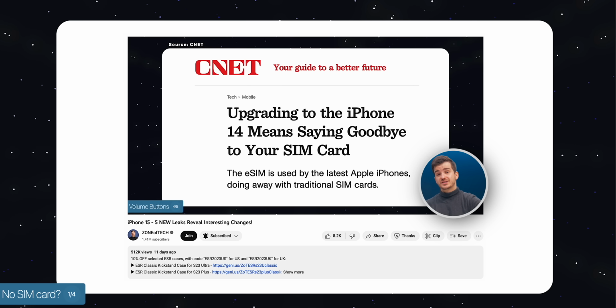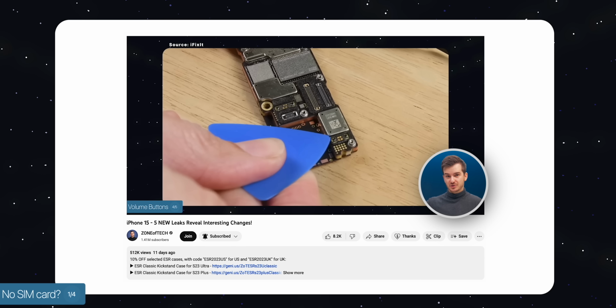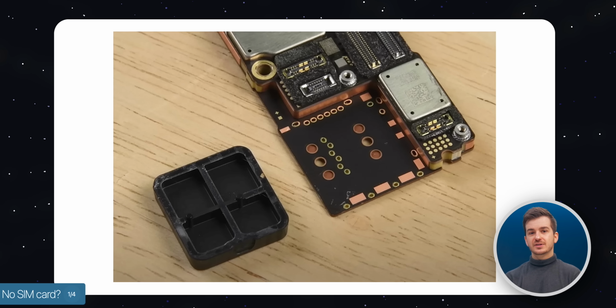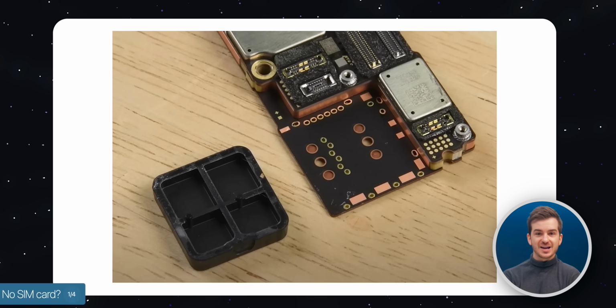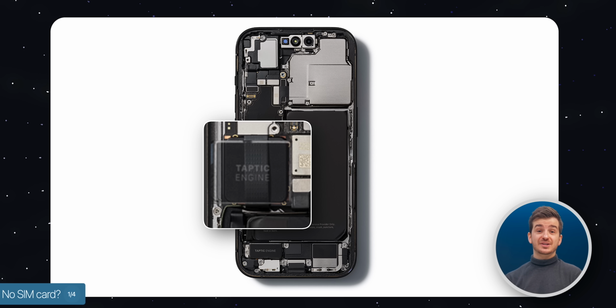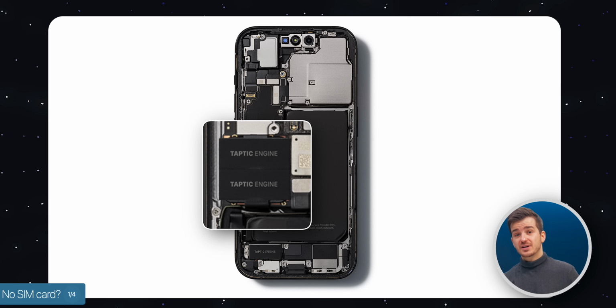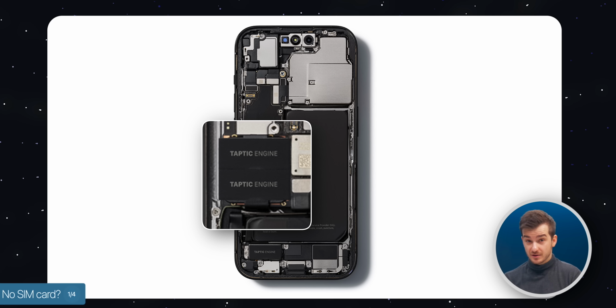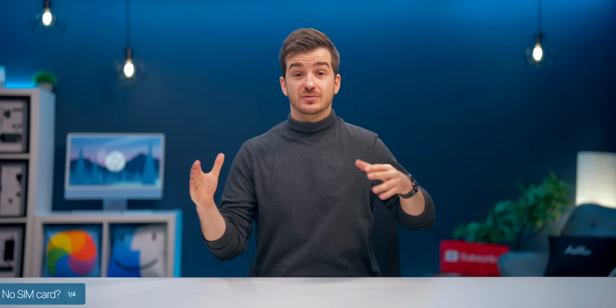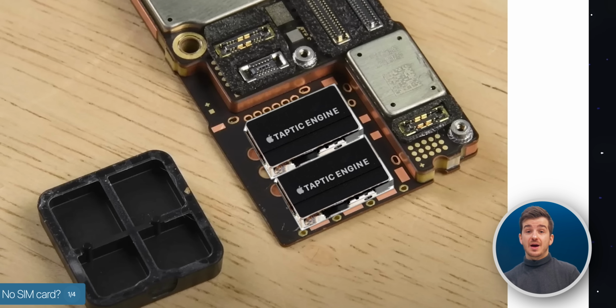However, in that video, I was also saying how with US models of the iPhone 14s, even though Apple had indeed removed the SIM slot, they actually kept that extra freed space empty by simply putting a useless piece of plastic in its place. And that piece of plastic is large enough to fit a haptic engine inside. In fact, it might even be able to fit 2 of them if Apple simply makes them a bit smaller. I think that this, combined with the French model leak, is pretty much confirmation that Apple will indeed be using that empty space to add those 2 extra haptic engines.